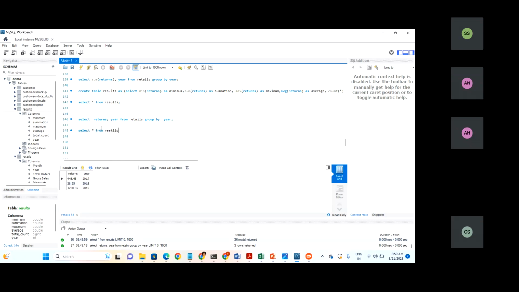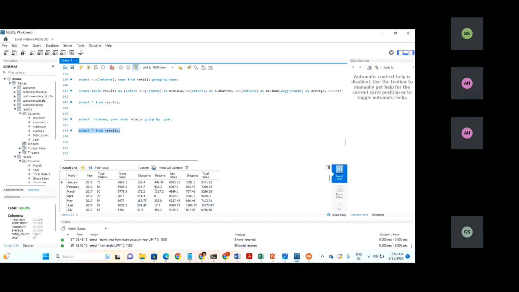So if you see the main table, what is the first value in 2017? 438, right? 448.